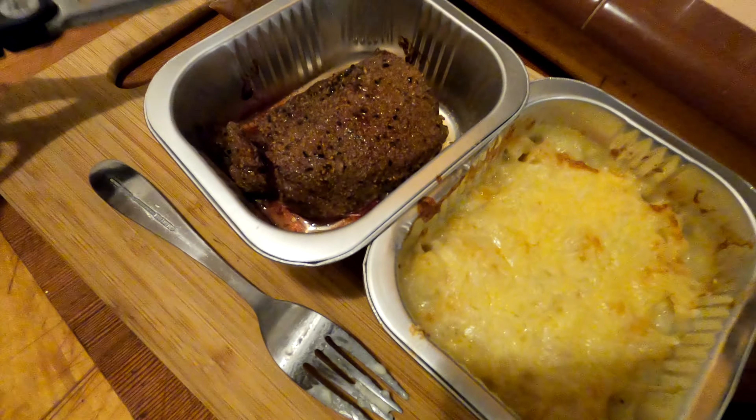The four minute rest period is done. I'm going to sample. It looks... it's kind of like the steak before. Seasoning's good, but sort of rubbery. I'm going to have to figure out how to make steak in this thing. I think the automatic instructions aren't quite there. Let's try these taters — cheesy taters.